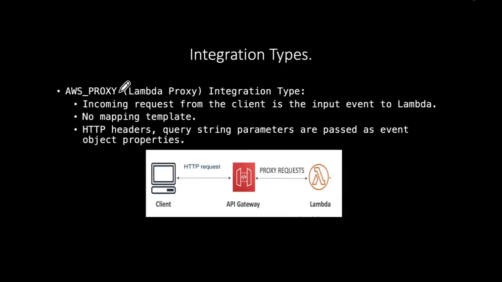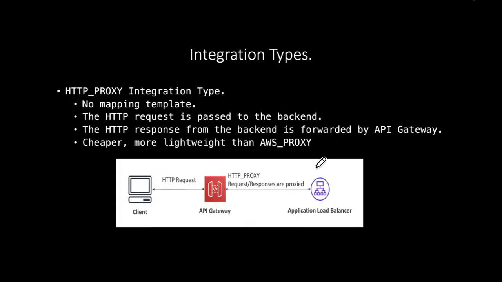A third type of integration, which is the one that we're interested in, is called AWS Proxy or Lambda Proxy, where the backend is implemented with Lambdas. And we talked about that the last day. The fourth type of integration, just for completeness, is called HTTP proxy. And it's specifically for the case where your backend is actually a load balancer. So that's a scenario that can arise sometimes in industry.